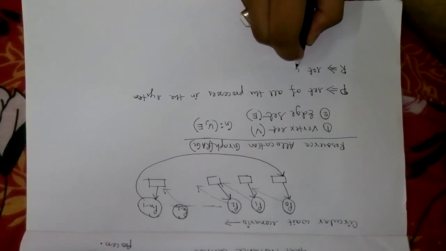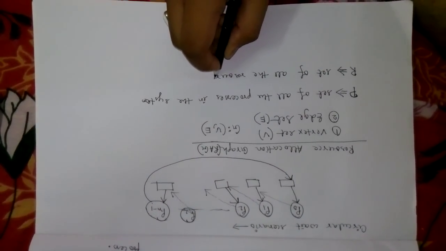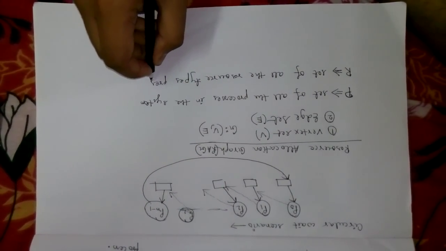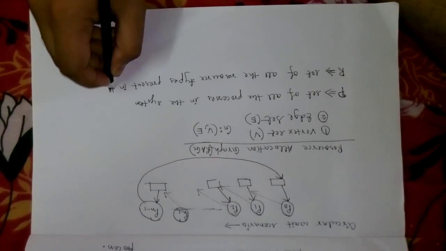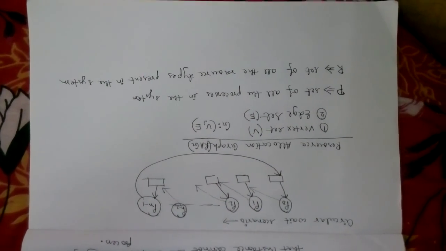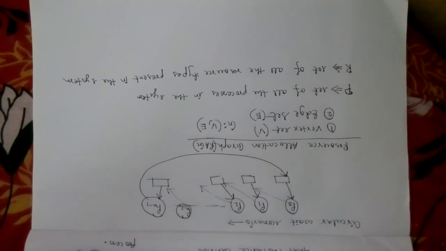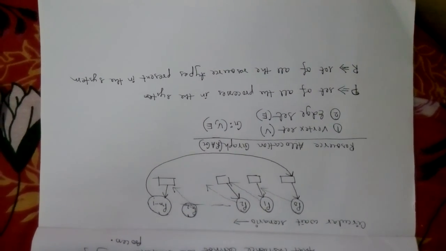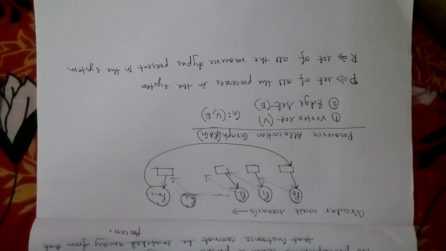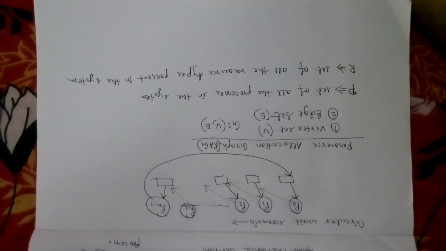It basically denotes the set of all the resource types present in the system. So R is basically the different resource types. For example, tape drive is a resource type, a hard disk can be a resource type, any IO device can be a resource type, for example a printer. Okay, so these are the various resource types which we can basically have. So R basically stands for the set of all these resource types present in our system.